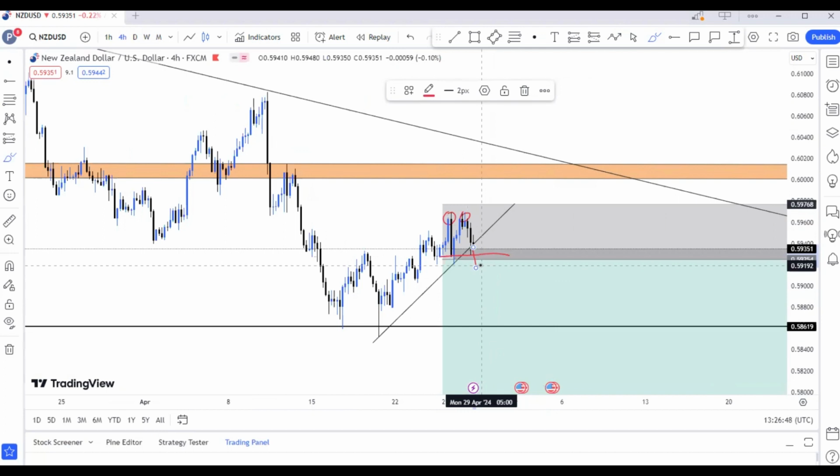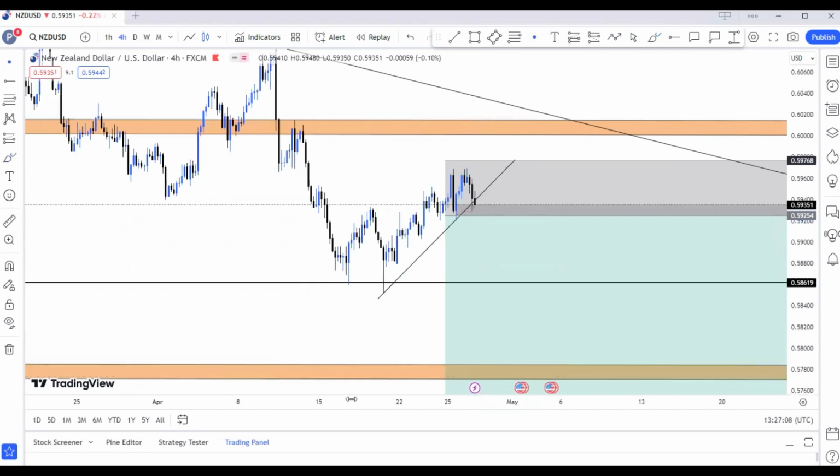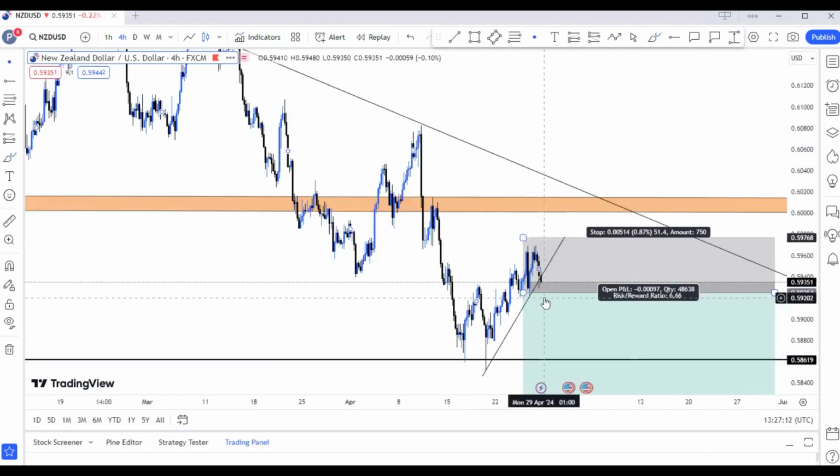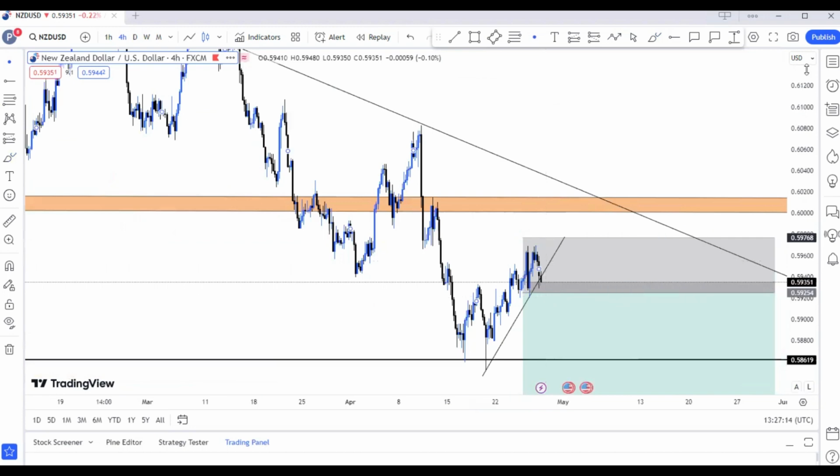Just as I've said, I'm already short on this trade, so probably if we close below again, I might be thinking of adding to my position. That will depend on what I'm willing to risk on that trade. So that is just that for NZDUSD. It is also part of the analysis that I'm sharing with you now, so you can jump on it when you see a close below this point here.